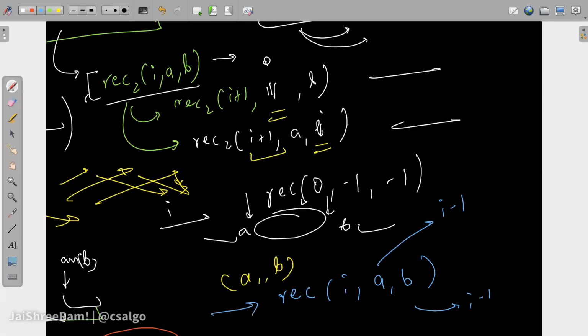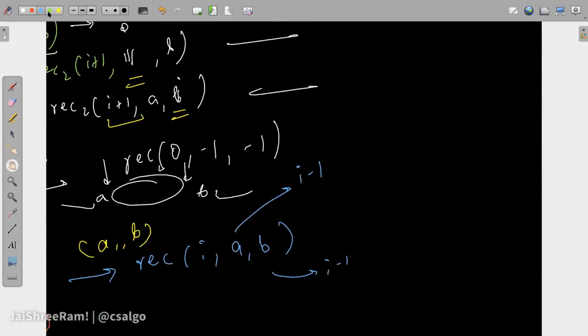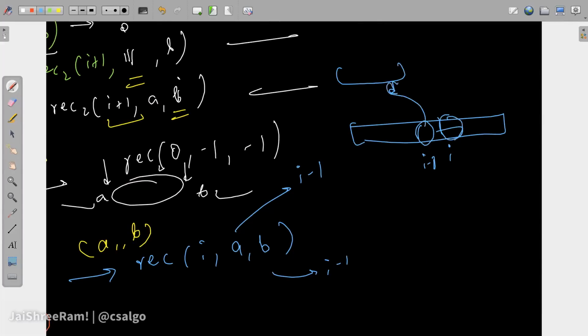Whenever we reach some state like this, whichever is reachable, either a has to be equal to i minus 1 or b has to be equal to i minus 1, because we are processing the elements in sorted order. So when you are processing the ith element, the i minus 1th element has been put either at the last over here or at the last over here. So one of them has to be i minus 1 for sure at every valid possible configuration. Is this clear to everyone? Can I have a quick +1, because this is an important observation.